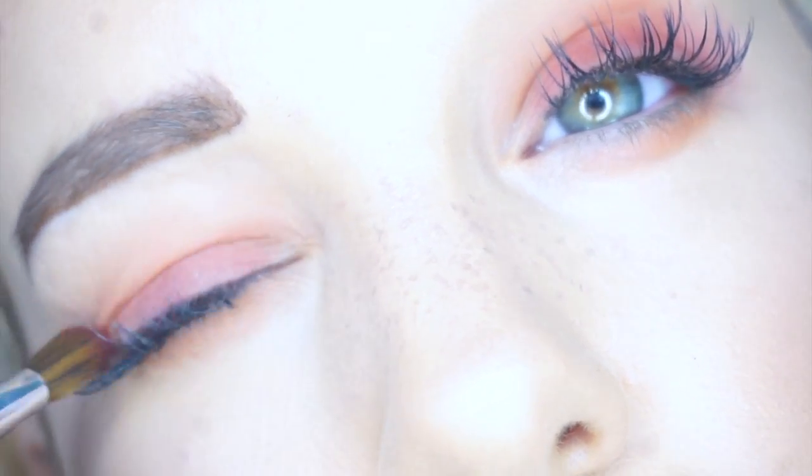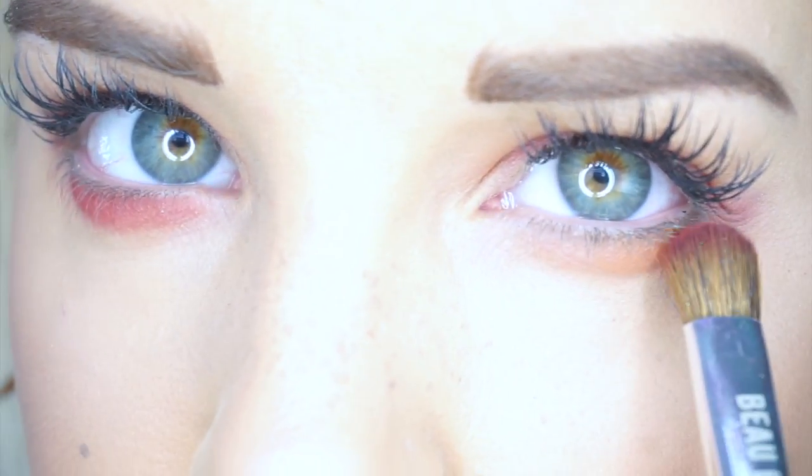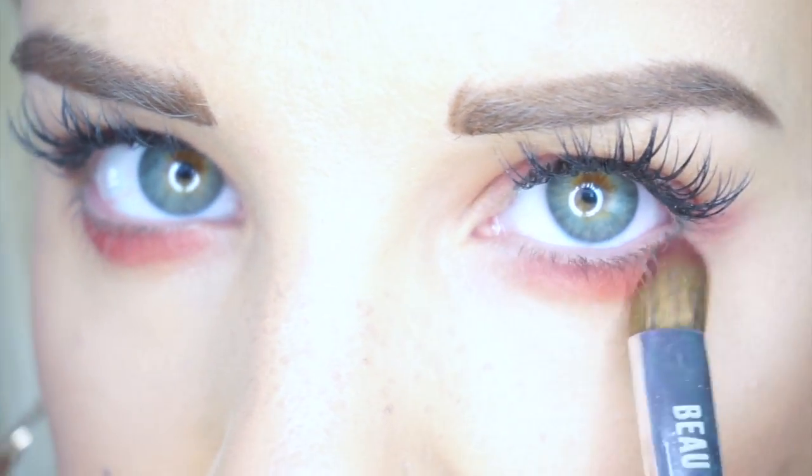Now I've got that gorgeous mustard tone all over. I'm just blending it all out. Now I'm going to add that beautiful red shade just on top of that, just close to the lash line. With that same shade, I'm just bringing it under the lash line, slightly above that warm yellow. I'm now going to mix these two warm brown shades here and bring that just slightly out and smoke it out a little bit more. I'm using that blending brush from earlier — I don't want a harsh line, I just want to smoke it a little bit more.